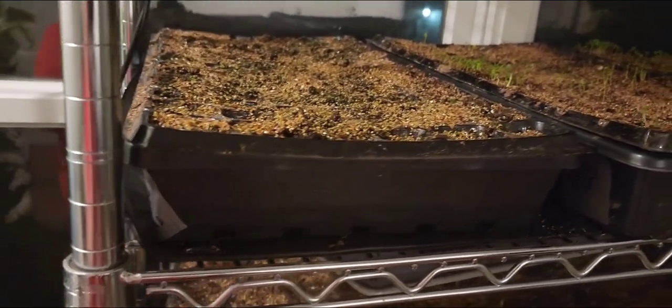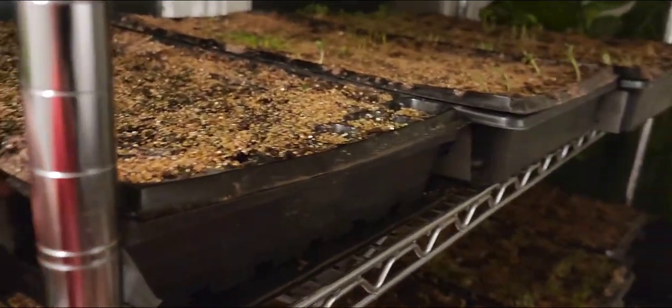And I might make some sourdough brownies later today. We'll see how the day goes.